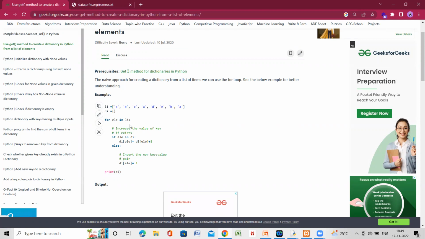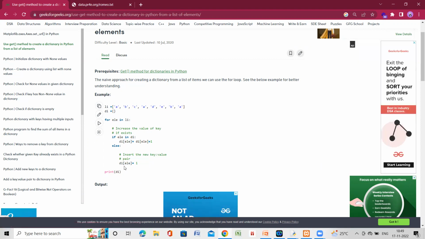So I am using a for loop here. If the element is in the dictionary, at first A, if you take A, it is not in the dictionary. So di of element is equal to 1. So di is a dictionary. So the key of element, so di of A is equal to 1. At first the count will be 1.